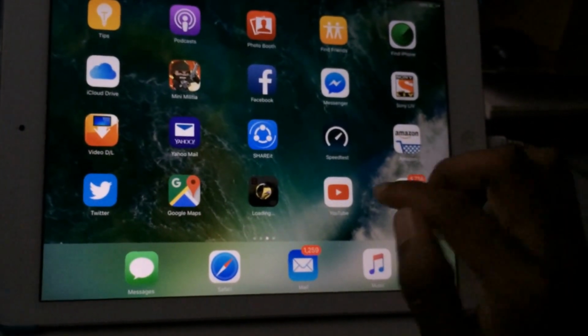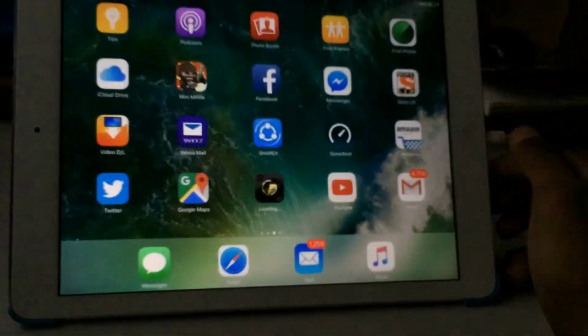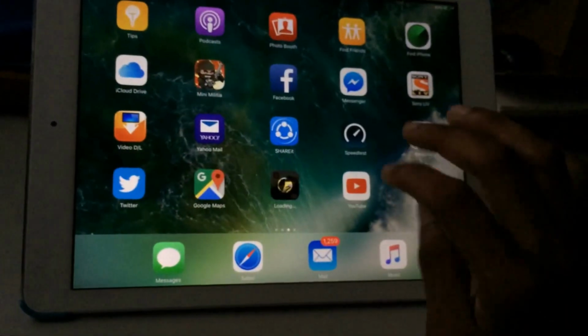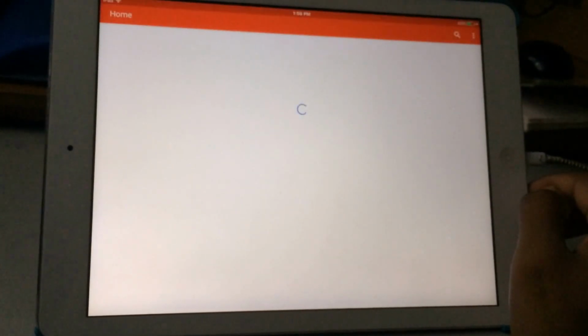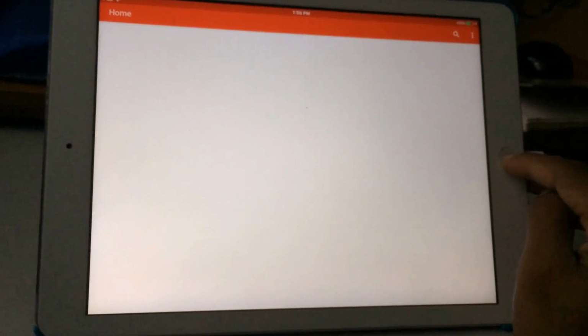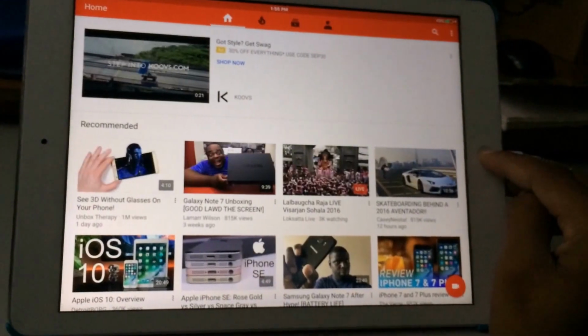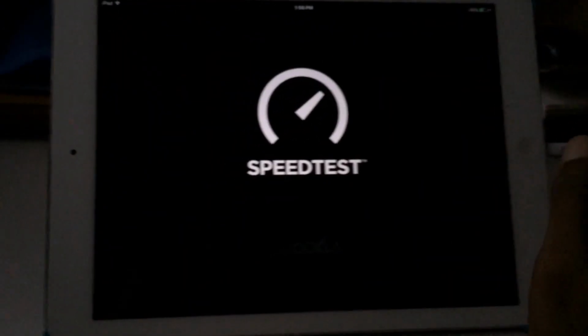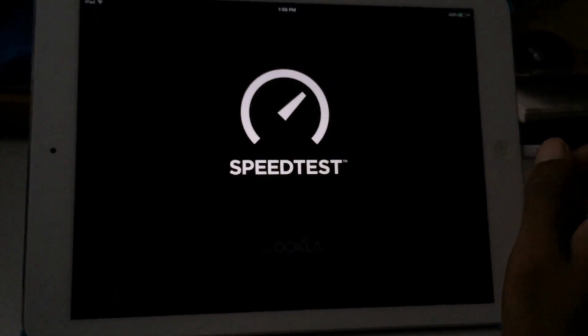And let's open YouTube. It's already open. Let's kill YouTube and open it again. It is fairly fast. Now this is the speed test app that I use. I'll show you my Wi-Fi speed.